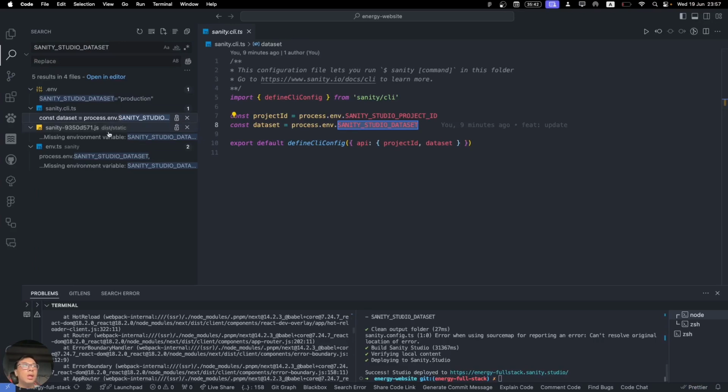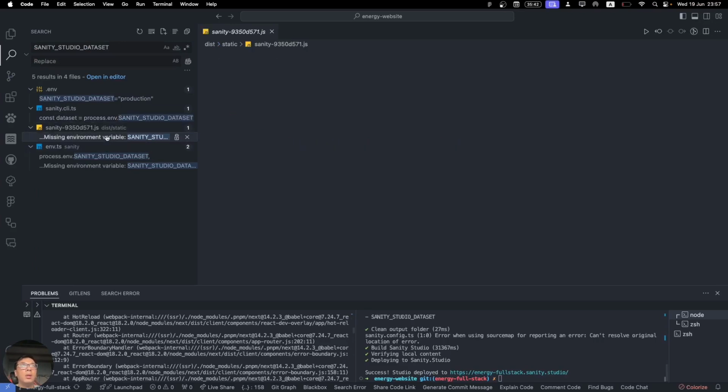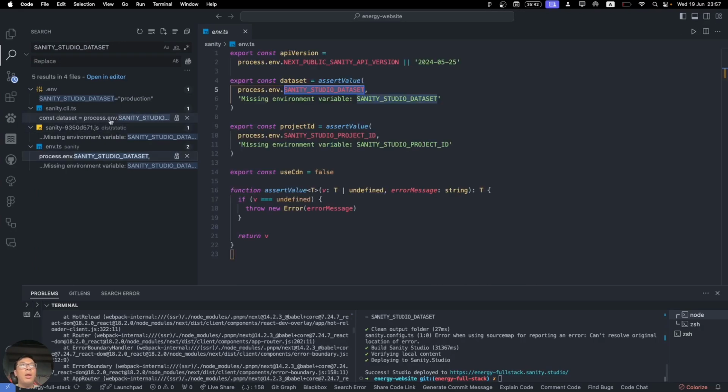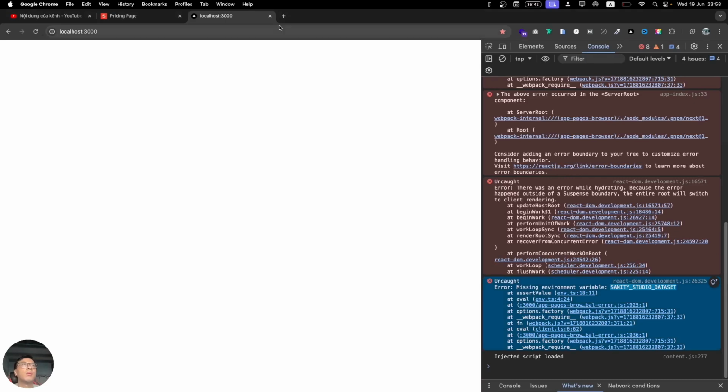What is it missing? Oh yeah, it's supposed to be missing environment variable. Okay. Interesting.